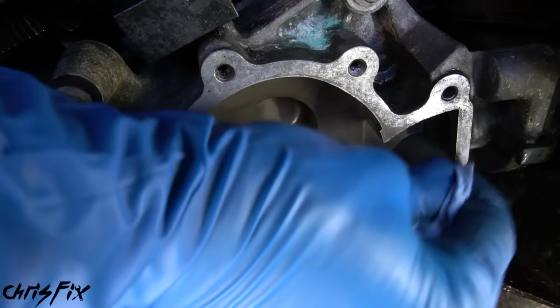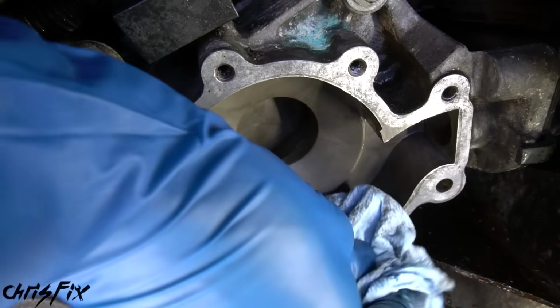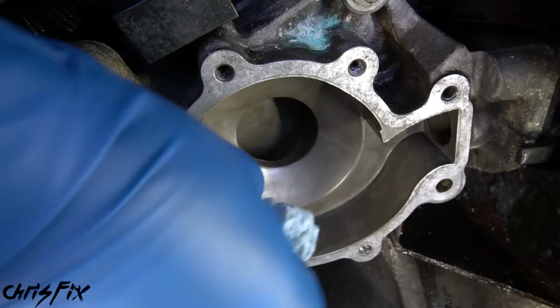And then grab a towel and clean off that machine surface and clean inside the water pump just in case any gasket material fell in there. You wouldn't want that to circulate through the engine.